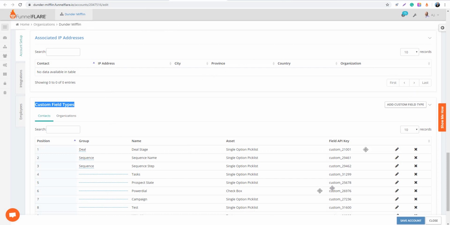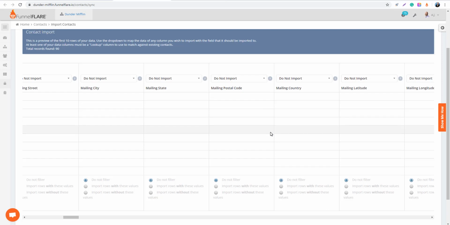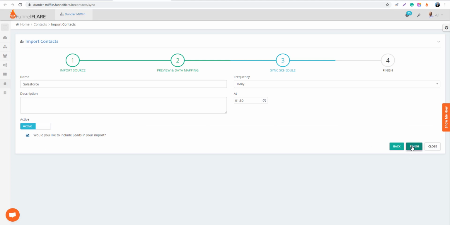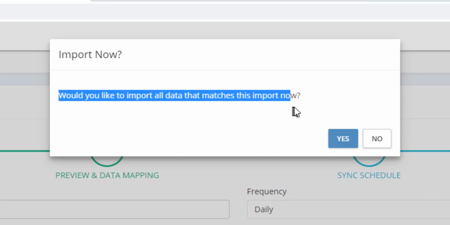And then once you've created the custom field, you can go back to this mapping screen. You're going to have to refresh this screen so that it does show up here, and then you map it to this specific field. Then basically when you've done all of your mapping, you go next. And when you hit finish, what you're going to be presented with is this little modal. And it says here, do you want to import all of the data that matches the criteria and this mapping now? And typically you'll want to do this and click yes.